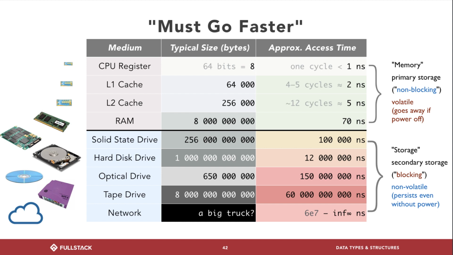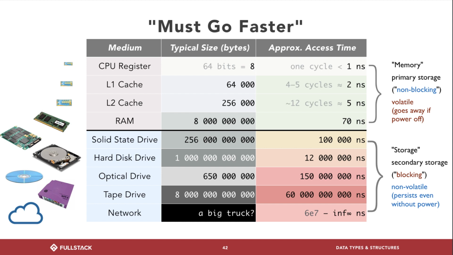And then we have RAM, and RAM is the sweet spot. RAM is both big and fast. It's not persistent, so that's a downside. But in terms of making a computer work well, RAM is great. Because look at how fast it is. We can get information from the RAM in only about 70 nanoseconds, but we can hold 8 billion bytes, 8 gigabytes in that RAM. Really nice. This is why if your computer is slowed down because it's trying to run a lot of programs simultaneously, one of the best ways of upgrading it is making sure you have enough RAM. But as we can see, RAM is only one part of the puzzle.